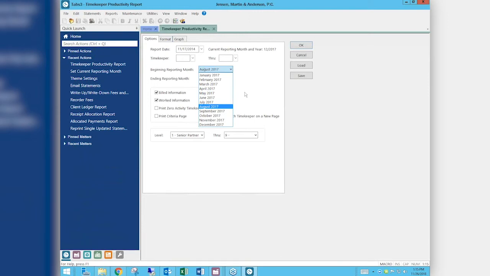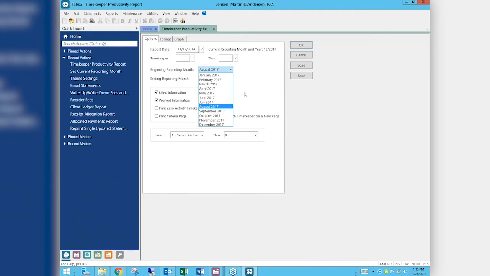Now, what Paul says is true. If somebody goes to run a report, another productivity report, and you forget to change it back, they're going to see the same thing and get freaked out. Exactly. So the flip side to that is it's not going to affect anything except the people that are doing the very same thing that you're doing right now. You're printing reports. You need to change it back to 2017. Don't forget to change it back to 2018. It's not the end of the world. I mean, somebody's going to run a report and they're going to go, oh, Paul forgot to switch it back to 2018, but it will cause some problems.